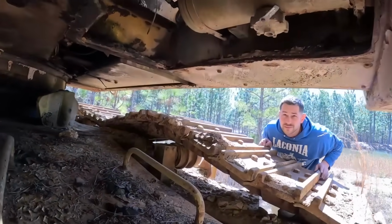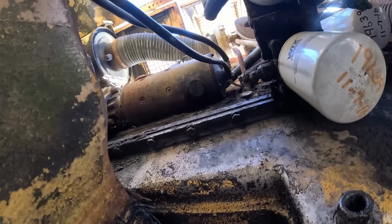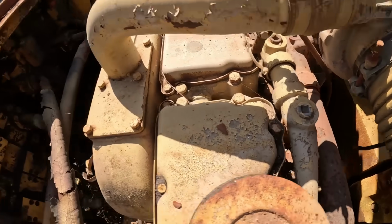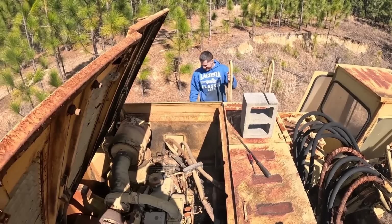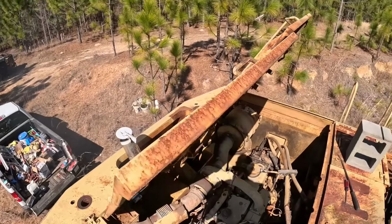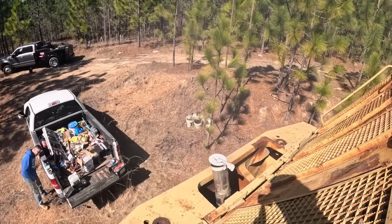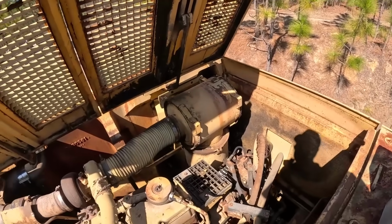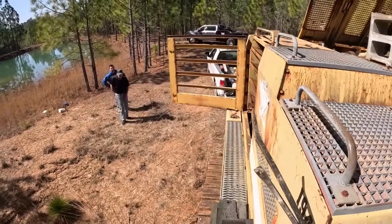Where are we at? Oh. Can I get to it? Possibly. Oof. All right, hold on. I gotta get the screwdriver back in here. All right, give it a try. I got out of there quick. I didn't want that hose to blow on top of me. I think that one was turned off. That's pretty impressive right there. Well, it took 3 people to get it started. Can you believe that?